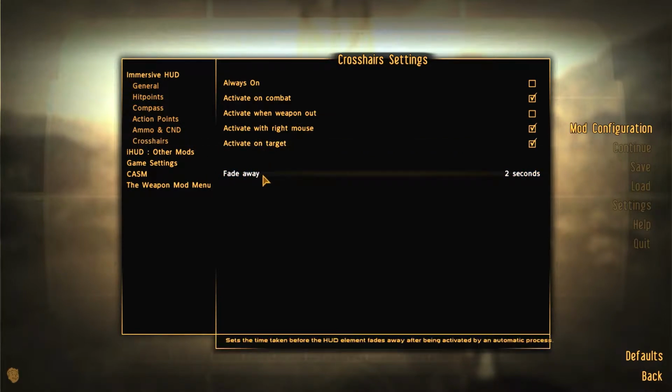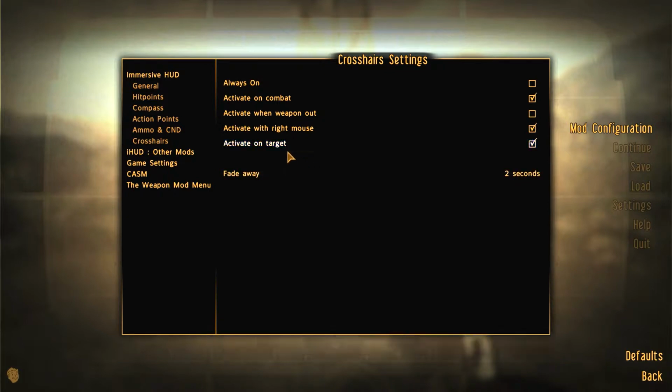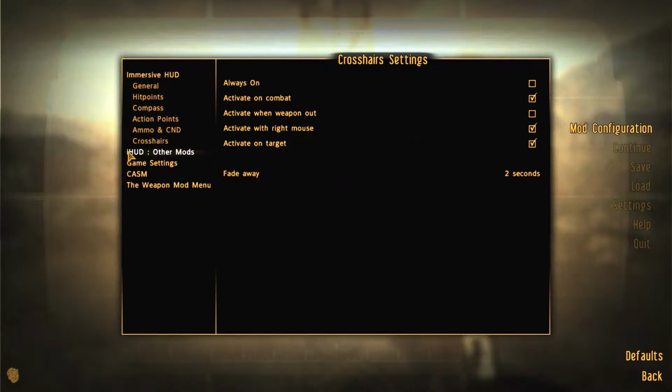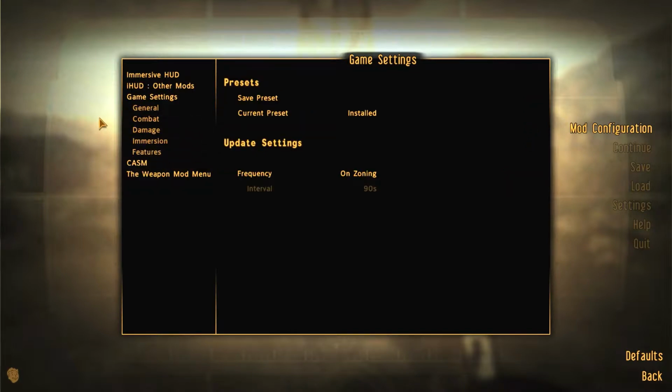And this fadeaway is set to 2 seconds, so it's much more quick. But I like keeping it at 2 as opposed to the 6 like the rest of them, because the crosshair, in my opinion, is something that needs to be there and out of the way, since it's in your direct line of sight when you're looking straight forward. So just now down to iHUD other mods, just know that that won't be there. Now we're going to go over game settings.